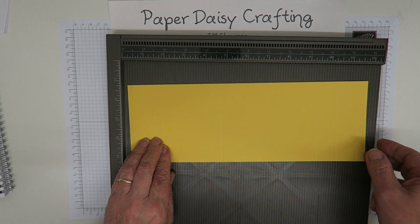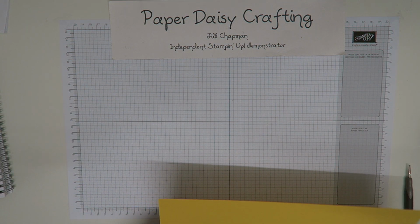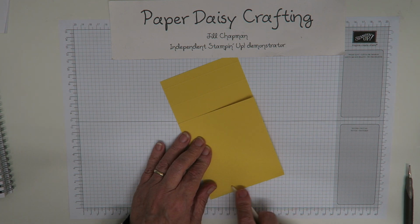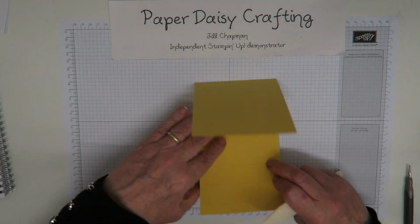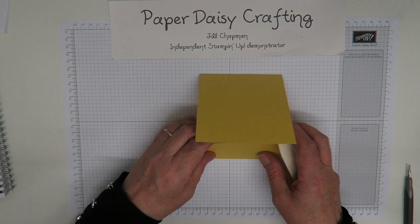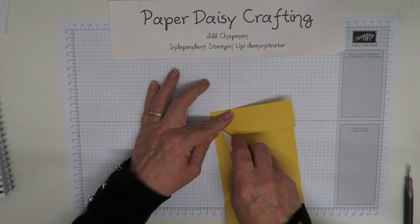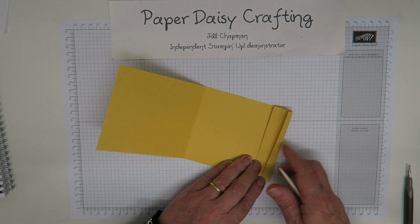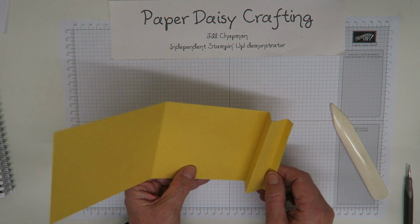So we've got 4 score lines on our piece of card, which I'm then going to come in with my bone folder and burnish so that I get nice crisp joins, like so. And this one needs to go the other way so that it's the opposite way around to the others. And then this one goes back again. This is going to make our stand, this little bit at the bottom here.